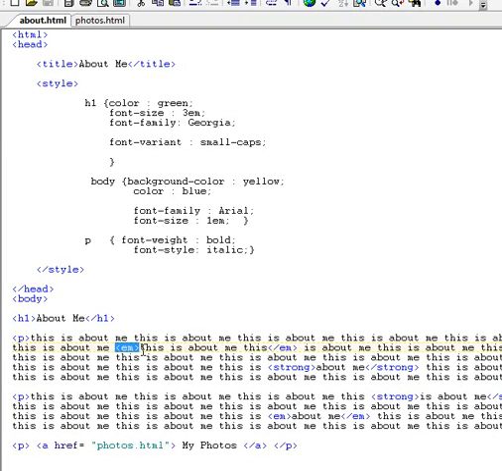So I've added them in, and the next thing I'm going to do is take out this font style italic for the paragraph here, just because I was only using it to give you an example, just to teach you it. I don't actually want to use it in this page. I don't want my whole paragraphs being italic, as nobody would. So I'm taking that out just to keep with the flow here.